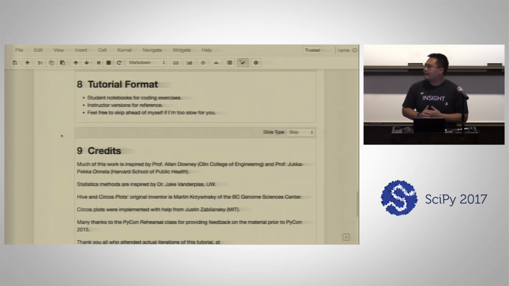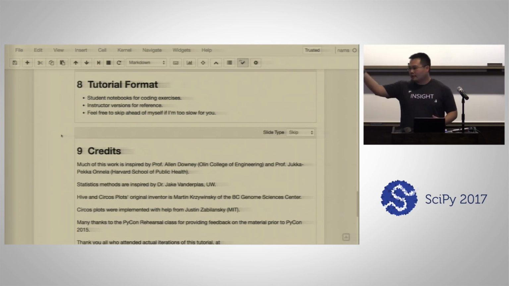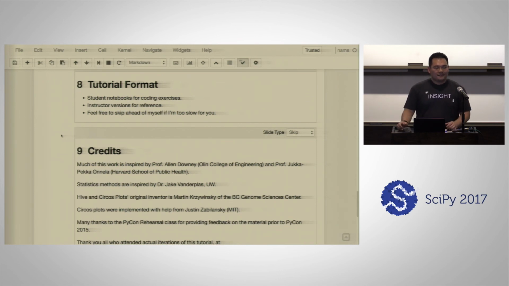Okay, so the format. I've alluded to this earlier on. For the main content, there are two versions of the Jupyter notebooks. There's the instructor one and the student one. Clearly, you are supposed to use the student version, but if you feel tired and don't want to code, or you just want to follow along, have a nice chill sunset tutorial, then go ahead, open up, follow along using the instructor versions. For those of you who are fast and you find my pace too slow, feel free, go ahead, jump forward, solve the problems below on the notebook, solve the next notebook. I won't be offended. Totally your call.